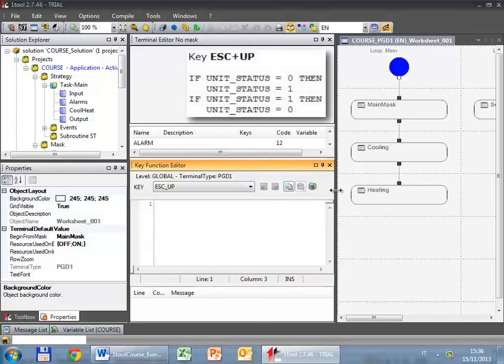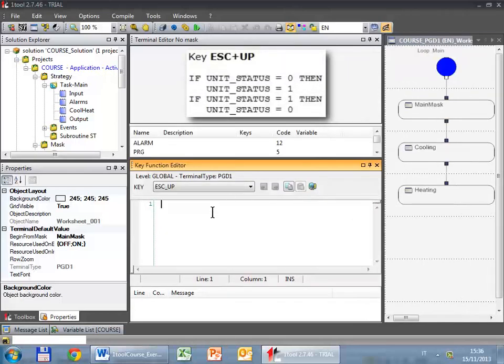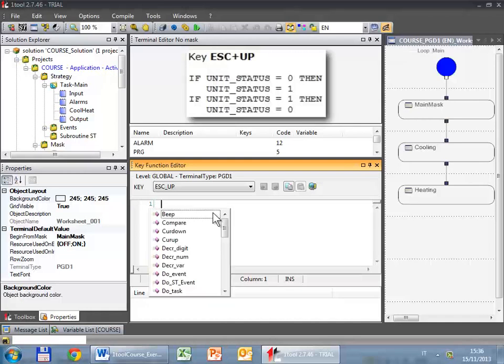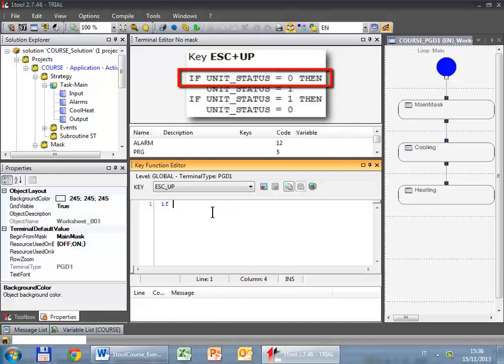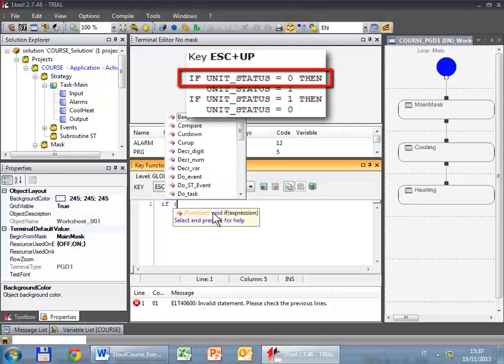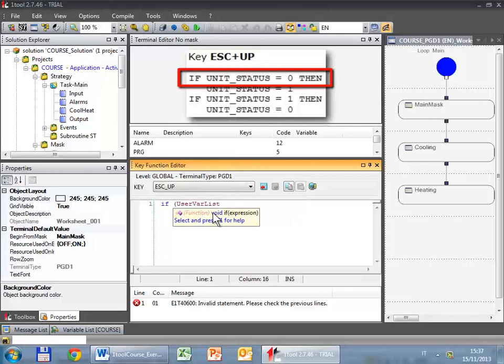Okay, I make more space. If you remember, the magic key is control space. The statement is if, to evaluate a condition, with the condition or conditions between parentheses. So if, control space, US for user var list collector.